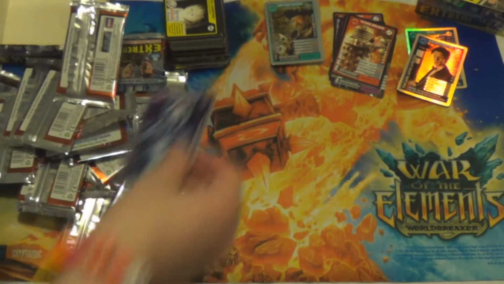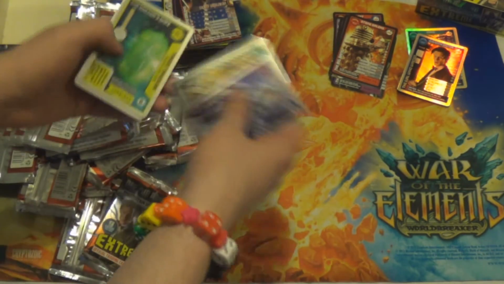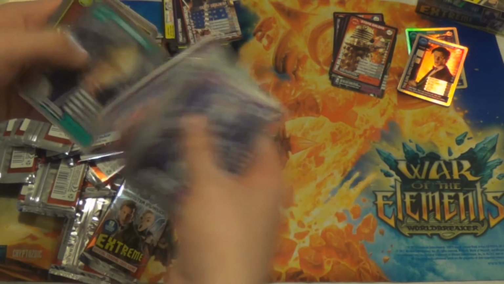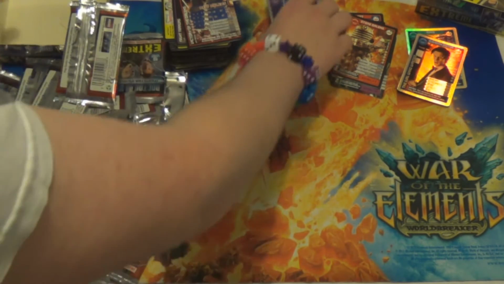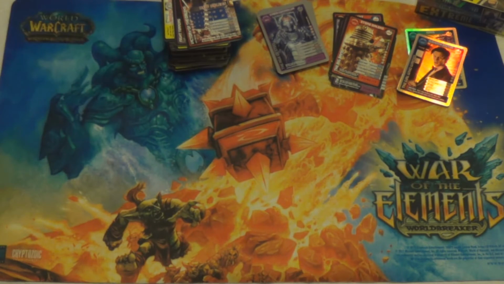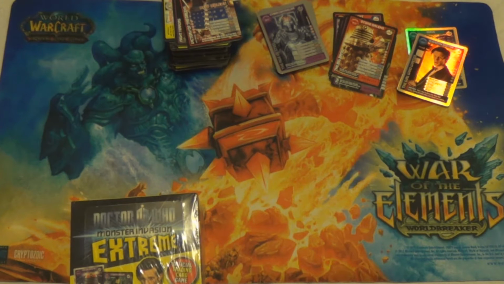Yep, so that is the partially finished box. I was counting the rares to see how many packs are actually in there. There's 1, 2, 3, 4, 5, 6, 7, 8, 9, 10, 11, 12, 14, 15, 16, 17, 18, 19. So there's actually only been 5 packs sold from that. And I got 2 ultra rares, which is about right for a box, so I definitely did okay from that partial box. And now let's open the actual full box.